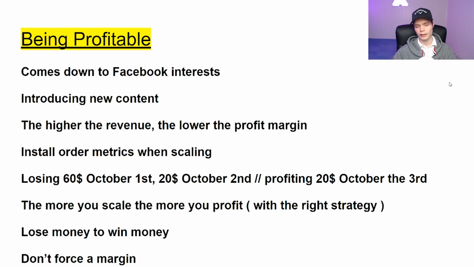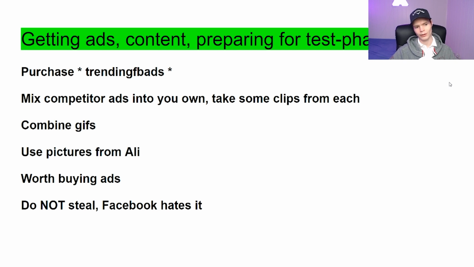Lose money to win money, like I said earlier, I'm not going to talk too much more about it. You will have to sometimes lose money to make money, but like I said, some of my winning products usually just profit instantly. Don't force a margin. Super important key factor. If you buy something for $1 and it's only worth 5, you can't make a margin up to 25. Some products are not worth a double. Some products are only worth 25 on AliExpress, and they're not worth 49 on your page, and that's the thing to keep in mind.